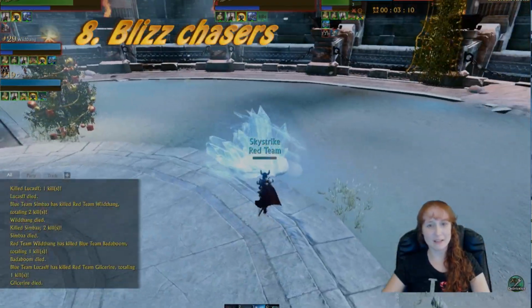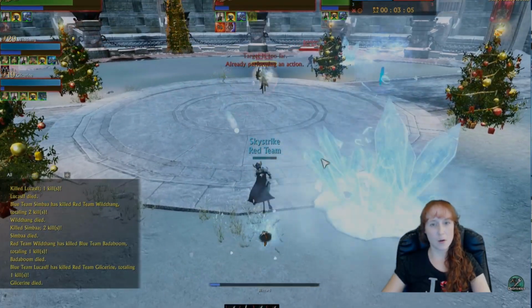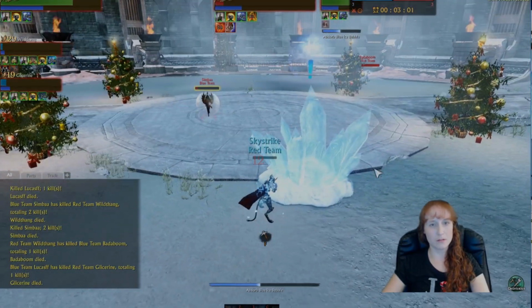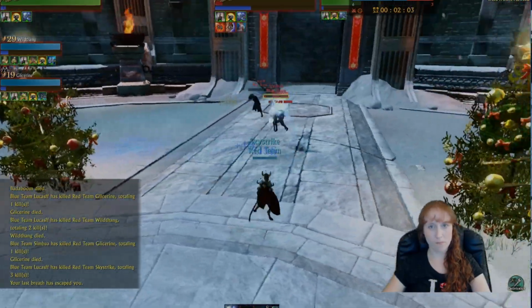If someone is chasing you, then depending on how you're moving and they're moving, you might find that you can just about-face and slam them with a blizzard right in their face. And that brings us into tip 9, which is about baiting.